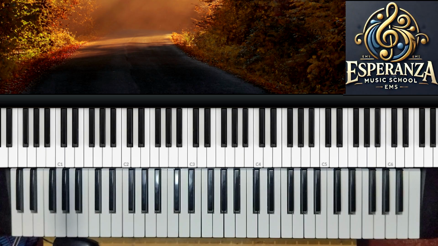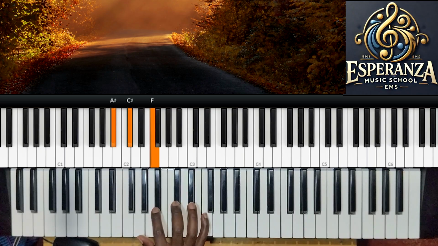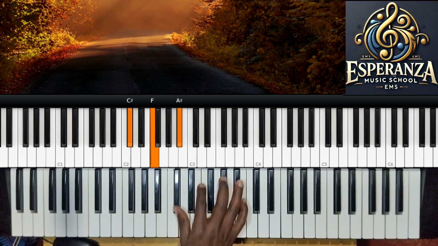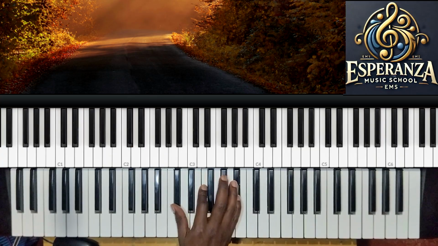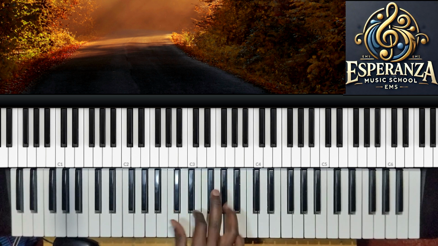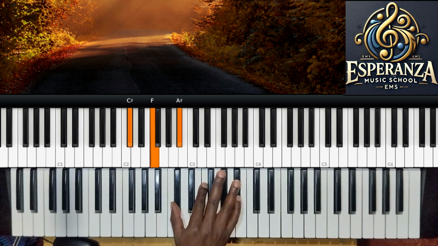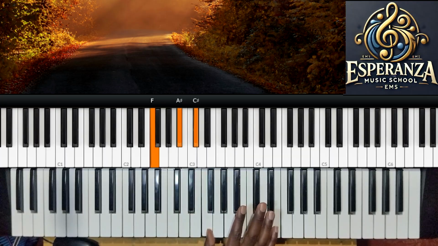So anyway, for the inversions of chord 2, you need to know the components that make up chord 2. The components are 2, 4, 6. So we start on the 4, 6, 2, and then 6, 2, 4.